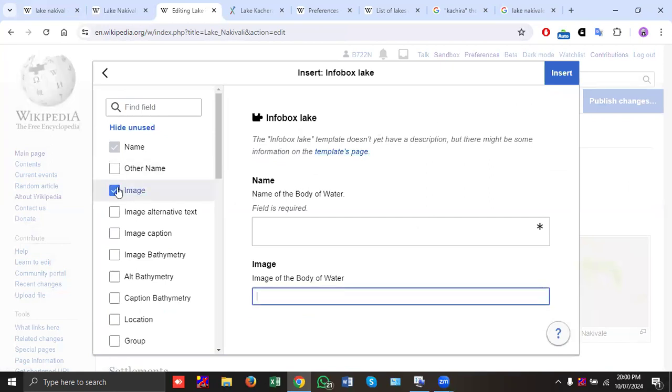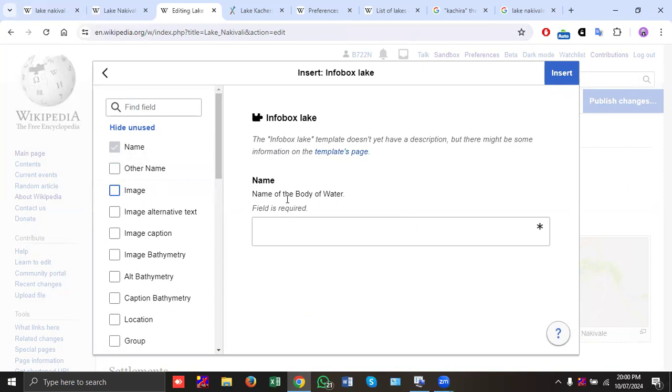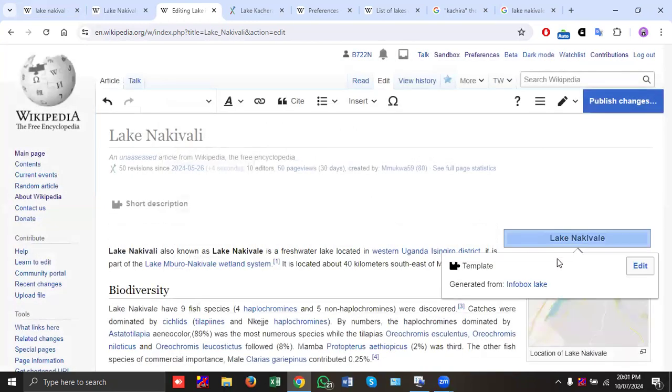So then maybe you put the name of the lake, which is Lake Chivari. Then you choose to insert that.